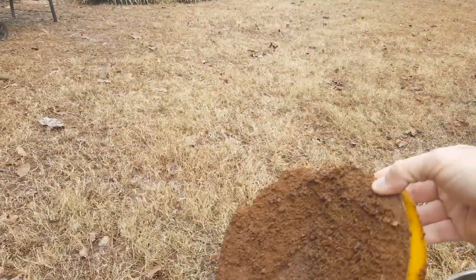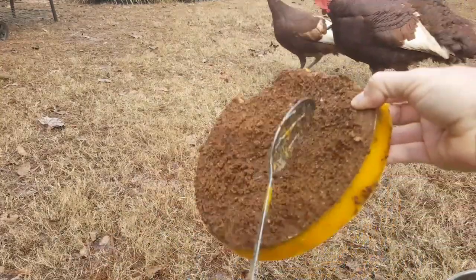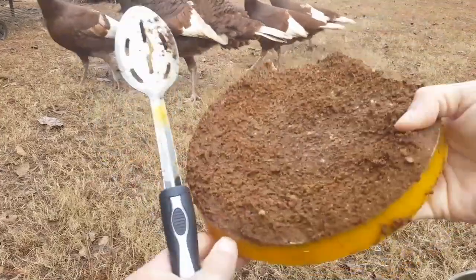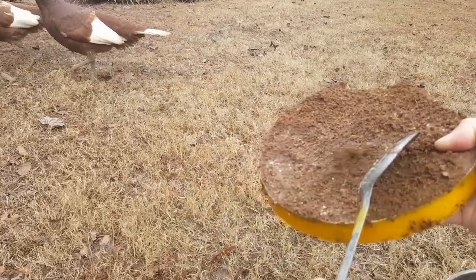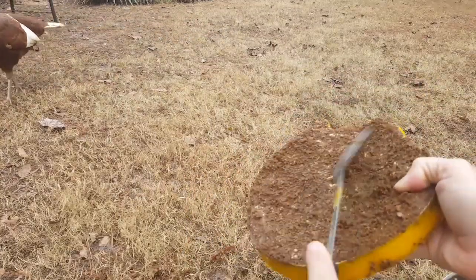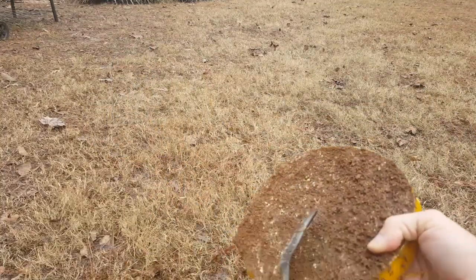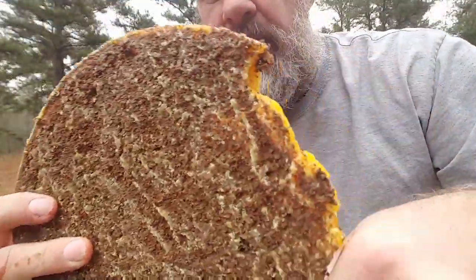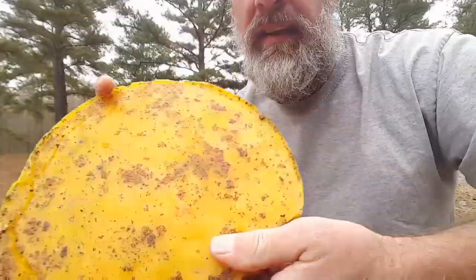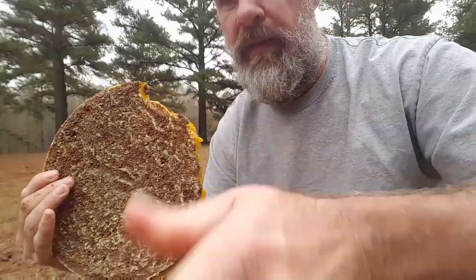We'll take and scrape all that junk off and end up doing this again just to make sure we get it all clean and pretty. We scraped off the back — there's the front. We're going to do it another time or two. It turned out to be a pretty good block of wax for my first go — I've never done this before, but it was really, really cool to do and we had some fun with my grandson.